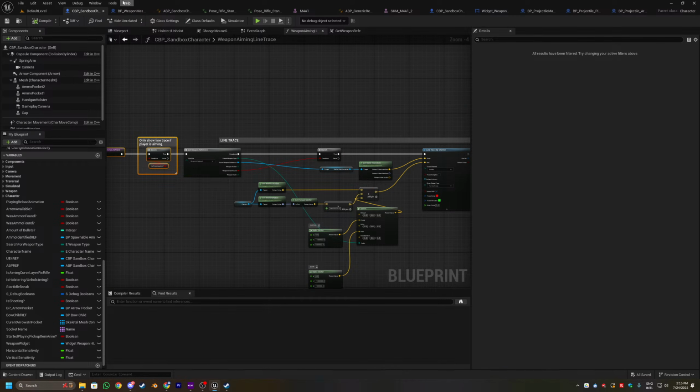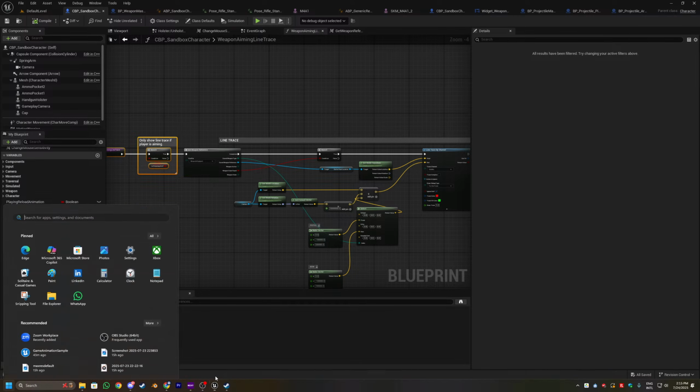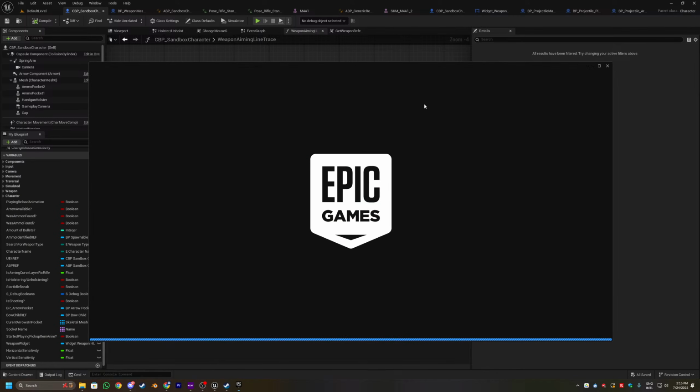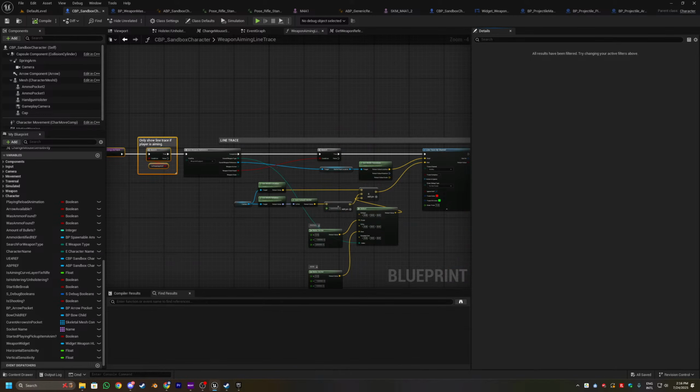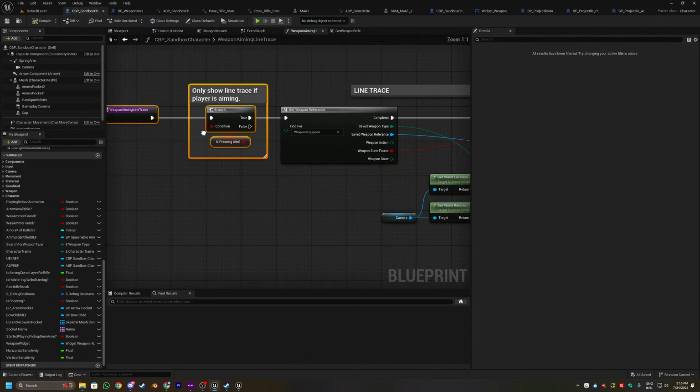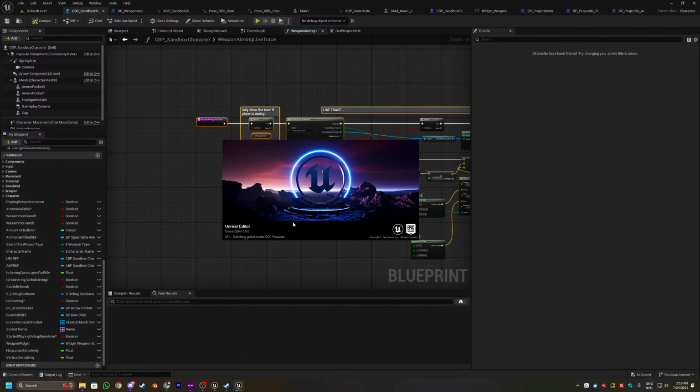So they made new templates in UE 5.6. So when you create a new project, you can choose horror, fighting, or first-person shooter, including Lyra animations. I'm gonna set it to be downloading. I'm gonna check it out later. I'm gonna have to download 5.6 because I don't have it yet. Oh, I have it. I launched 5.6. I'm gonna check it out. I haven't used 5.6. This is the first time I'm launching the engine, I think.